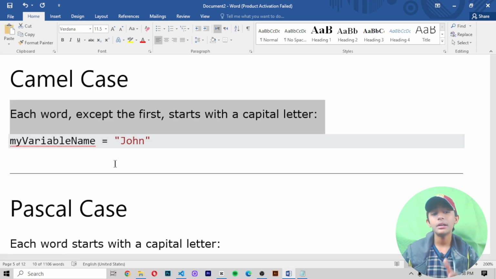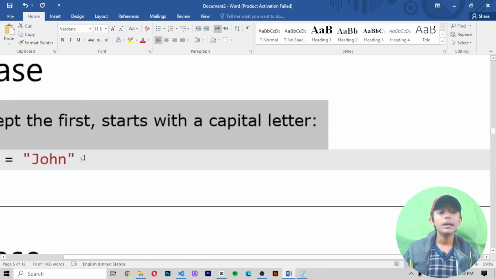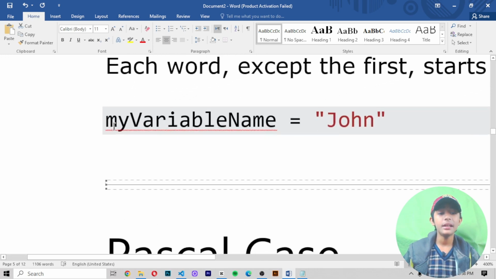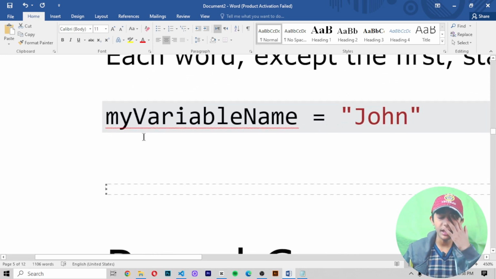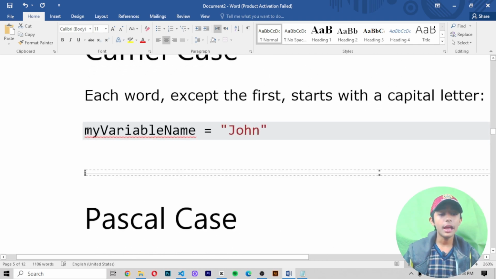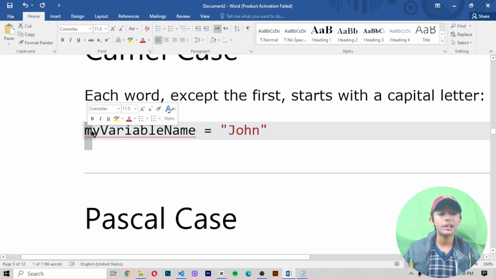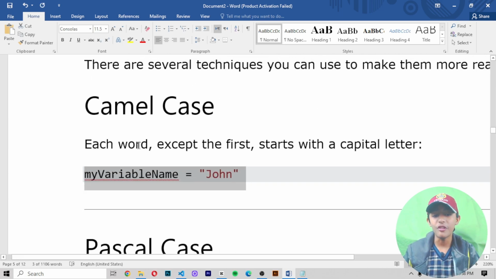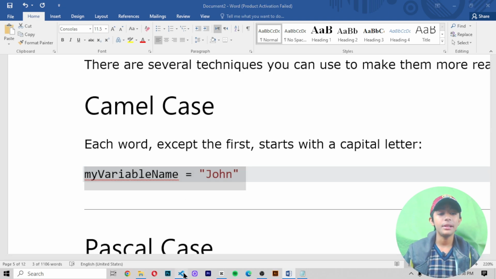Like this, the M is not capital, but V is capital and N is capital. This is called camel case.